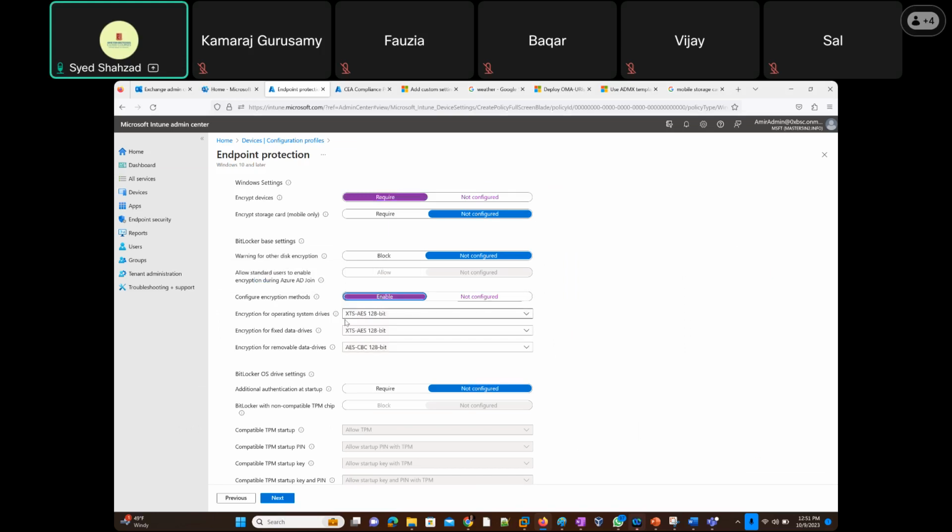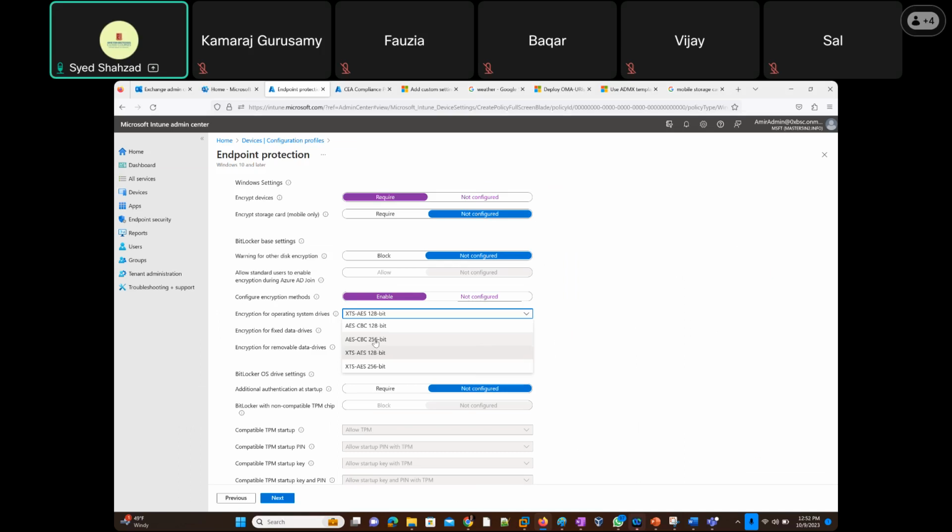Suppose you enable that, but then what level of encryption do you want for each drive? There are different encryption methods, and you choose the higher number. The logic behind that is that it will take longer for hackers to decrypt it. But also, suppose you want to encrypt some of your own data and then access that. When you want to encrypt, it will take a bit longer time.